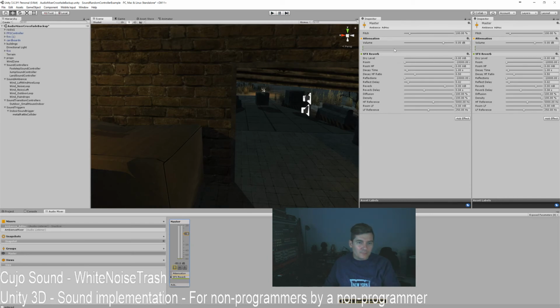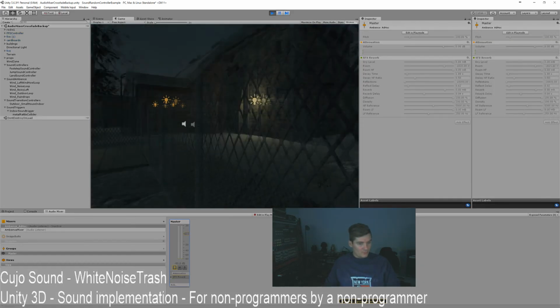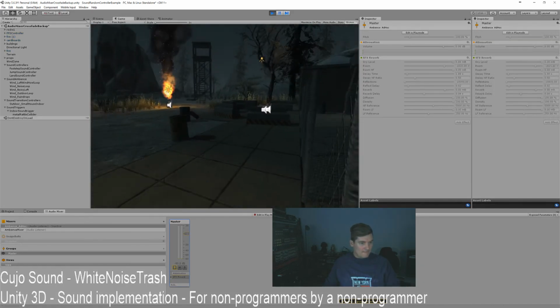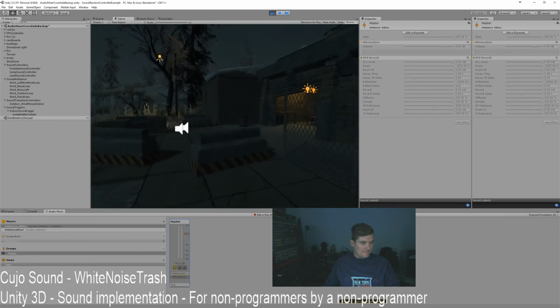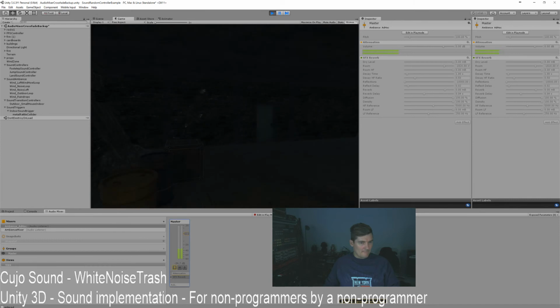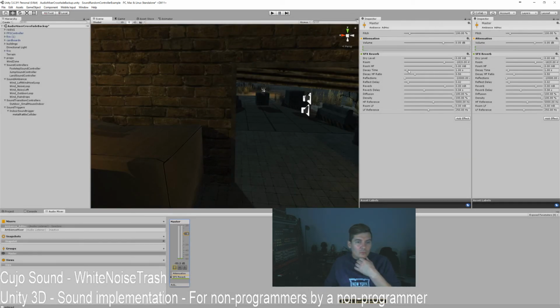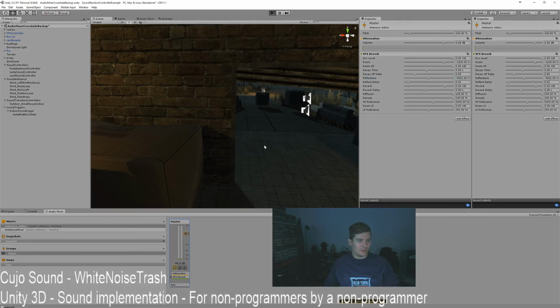Let's try and make the room much bigger. The room decay, let's say 10 times, and reflections are like that. Let's just make it kind of loud, so that should work.